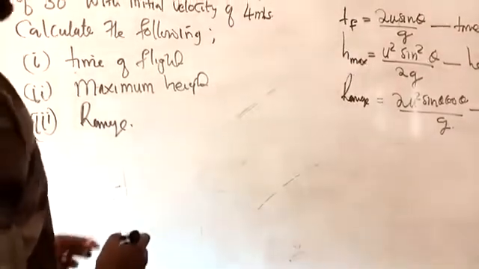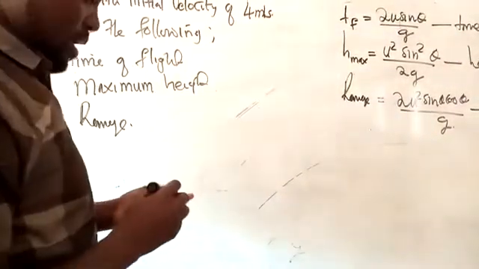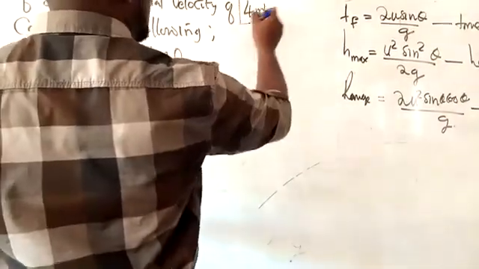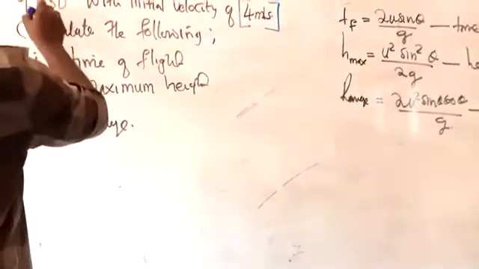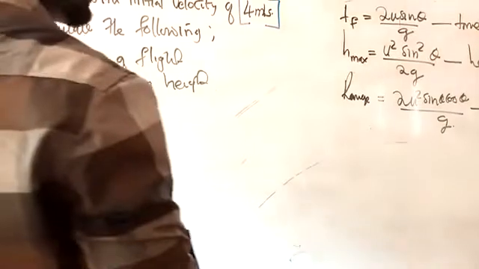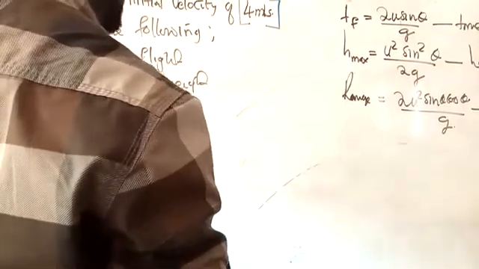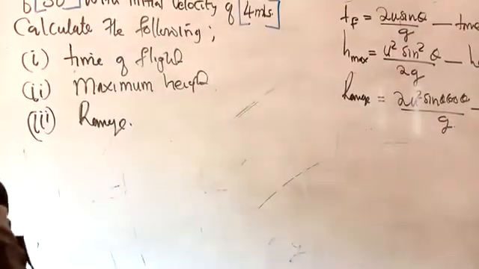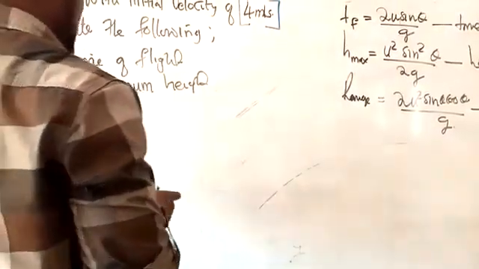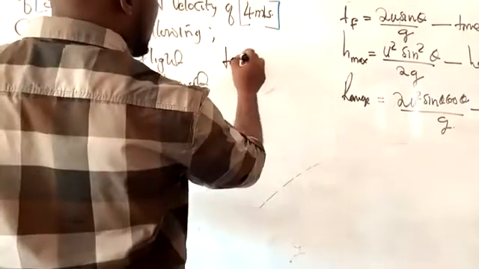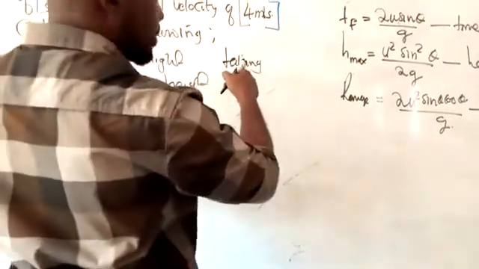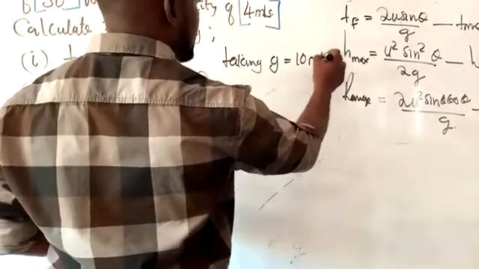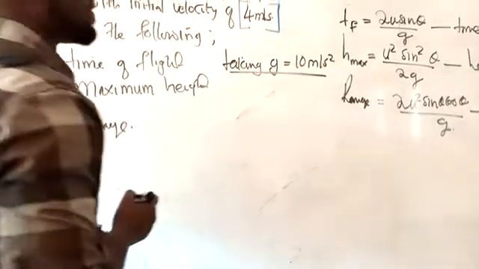Okay. So already we have been given only 2 pieces of information, that one and that one. Like I said, I'm not going to finish this. I'll give you some time to wrap them up, but we'll go all the way. So if you look at the time of flight, in this case, it's very important to state this value, taking g equal to 10 meters per second squared. That's the acceleration due to gravity.